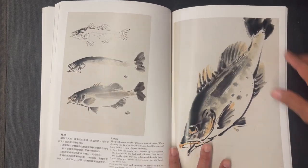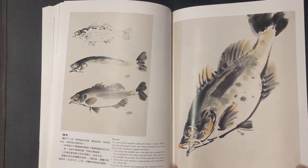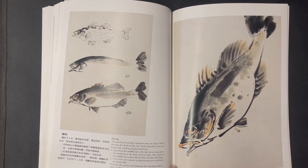So here is a type of perch. There's all different kinds of perch. This is kind of an unusual perch. It has a pretty big mouth for a perch.